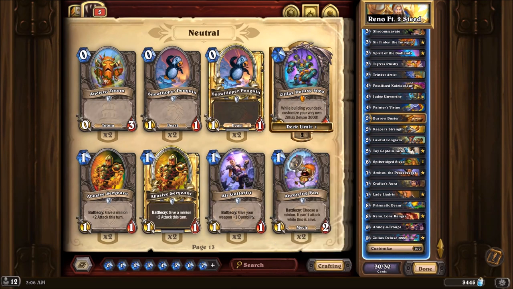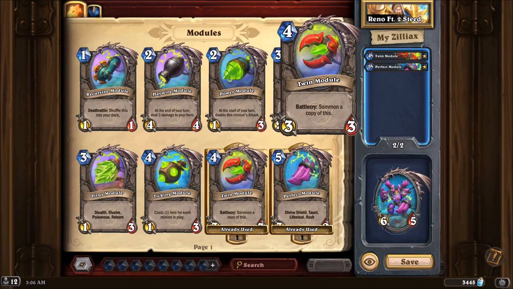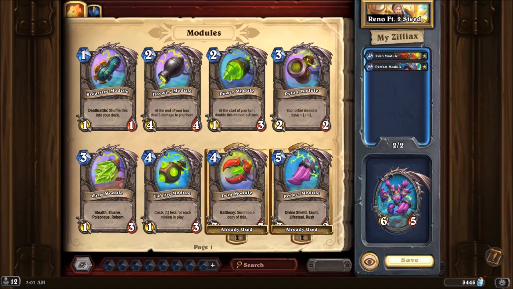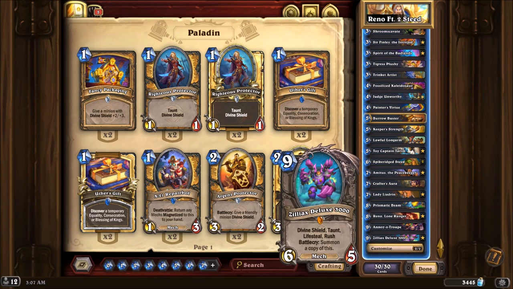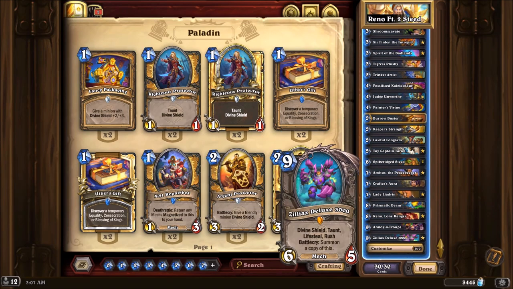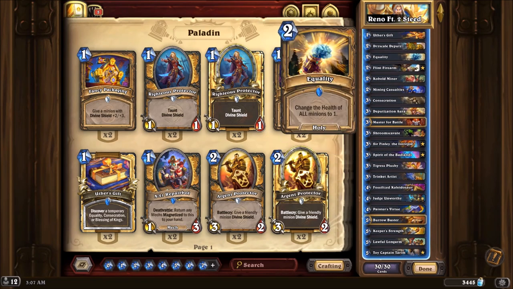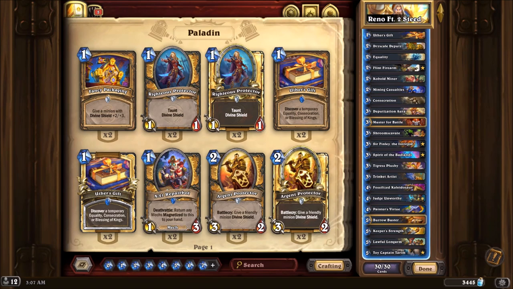And then we also have, of course, Zilliax. I'll go ahead and show you the thing I picked here. I picked summon a copy of this, and Divine Shield, Taunt, Lifesteal, and Rush, which is the old Zilliax effect. And since we have Spirit of the Badlands in here, we could play this multiple times in one game, potentially. That's pretty good. And I can also get more Spikeridged Steeds or Lady Liadrin as well. So that's the deck. Let's jump into the duels with this deck.